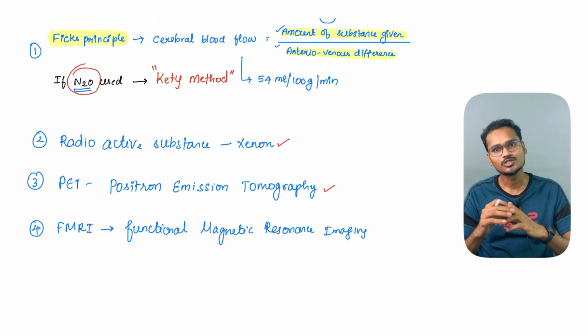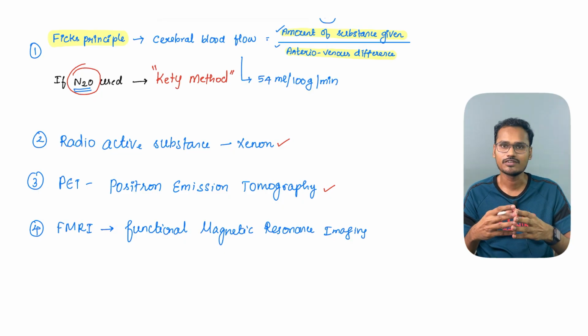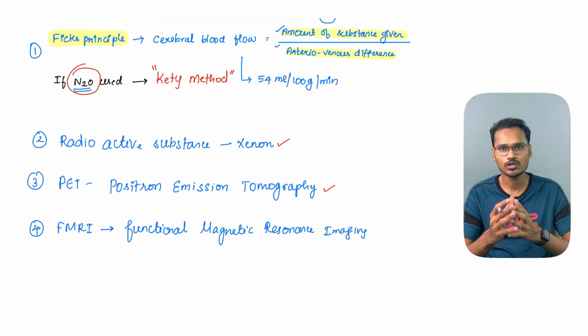I hope it's clear. So cerebral circulation, as you can imagine, has a vast variety of individual features which are not seen elsewhere. For example, many organs will have autoregulation, but the other features are not seen elsewhere and are seen in the cerebral circulation.